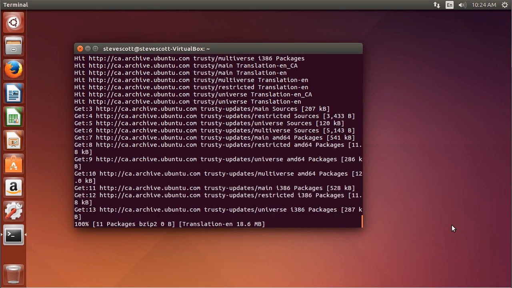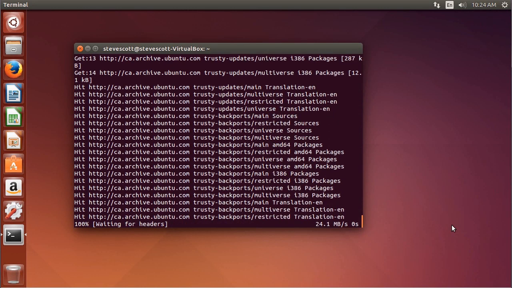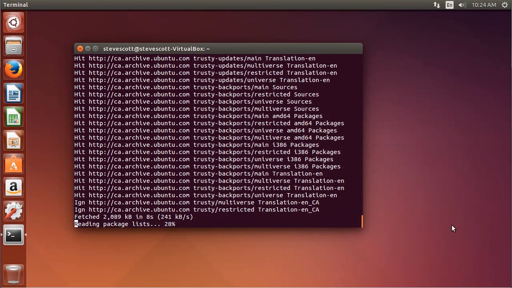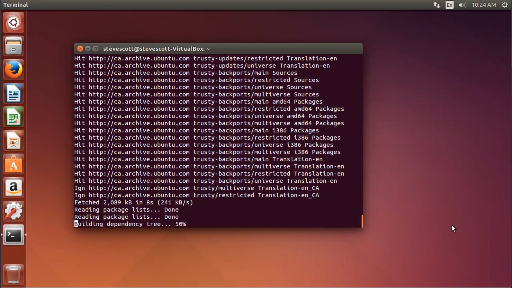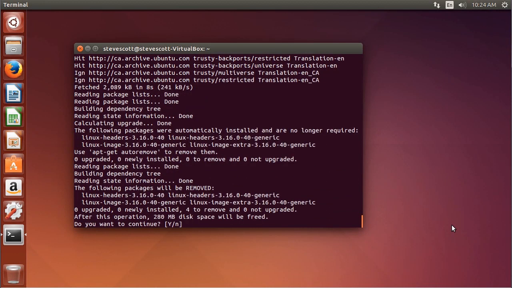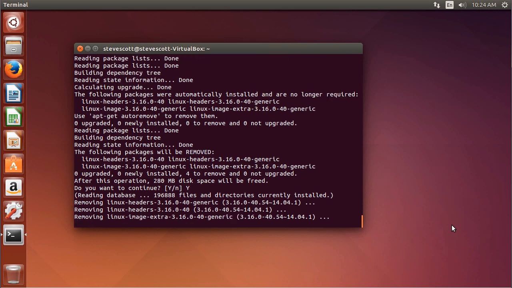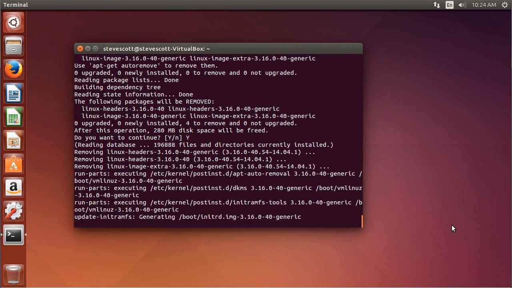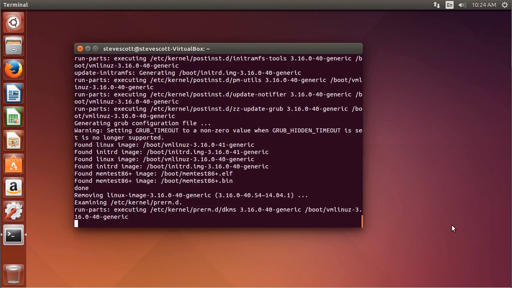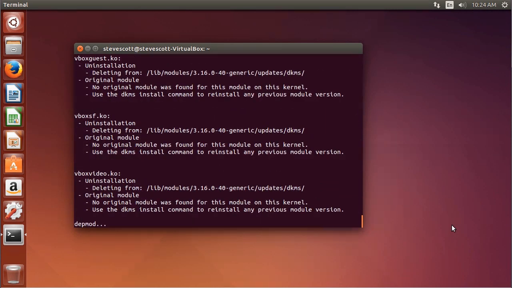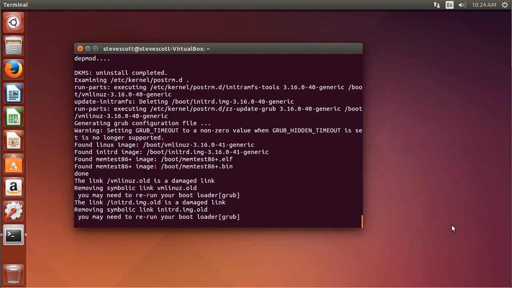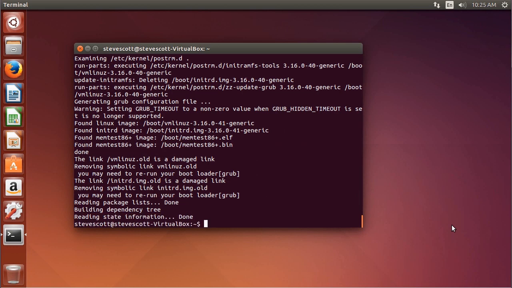There shouldn't be any more updates because I've just updated the system, but you'll see it's running the update now. And shortly it'll run the upgrade, then the autoremove, then the autoclean. Oh, it tells me that there's some packages to remove. So this is autoremove, and then it's going to run autoclean. So that's the first thing on keeping our system up to date.